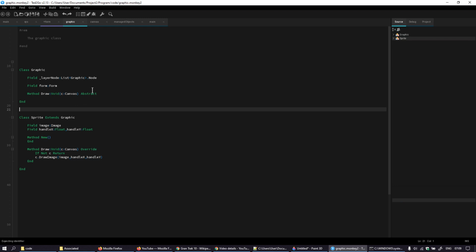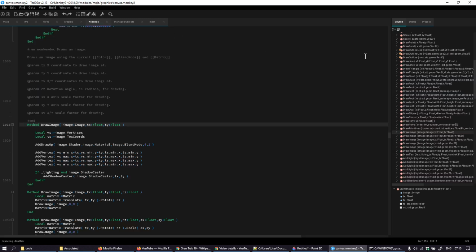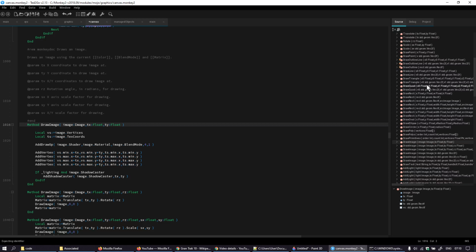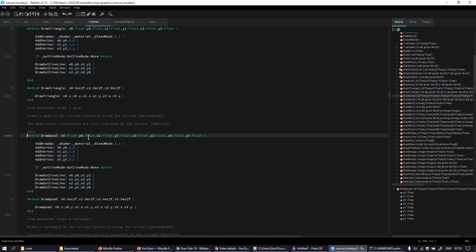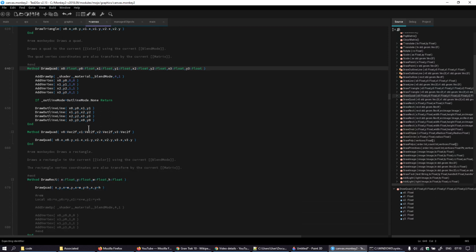In fact, let me look at Canvas. It's something like draw rect. What are the options? Draw point, line, outline, triangle, quad. See, quad, yes, 4 points.